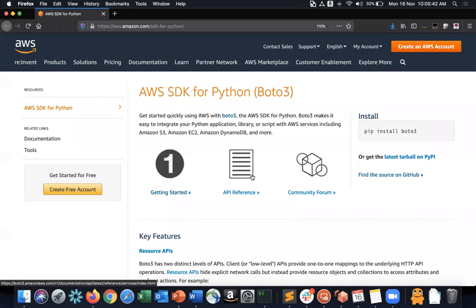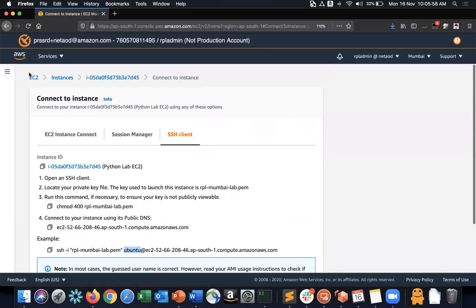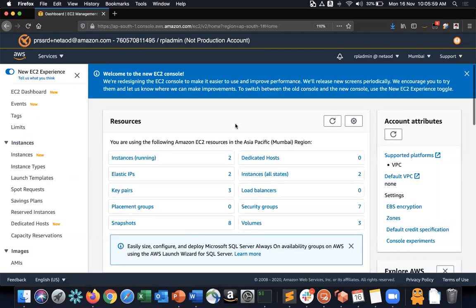Now AWS has so many services and so many things within its own platform. So it's not possible to use only the console every time, right? Where you use the AWS EC2 console, it's not always feasible, because with the console, a human has to interact with it and perform actions, which is not possible all the time.